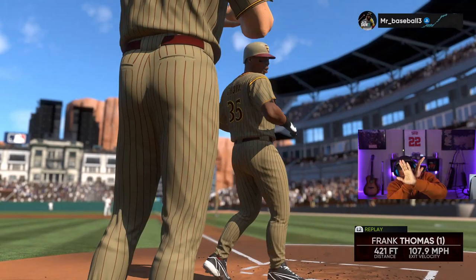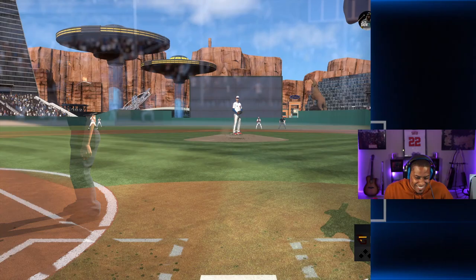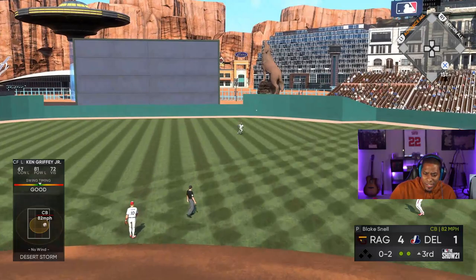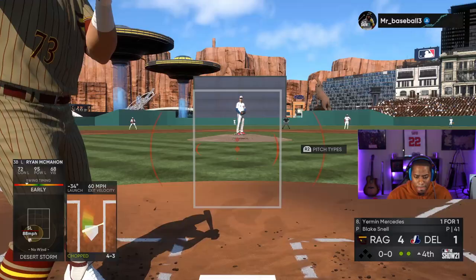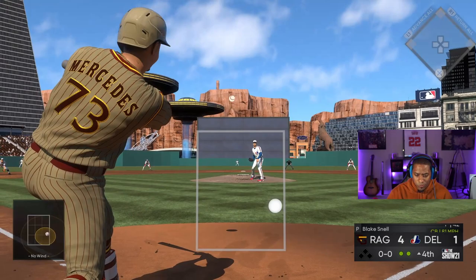Let's get it, baby. Can't throw that. Oh, shit. That's not going to get down, is it? That's a good inning. Let's go, Mercedes. Get you another one. That's not getting down.